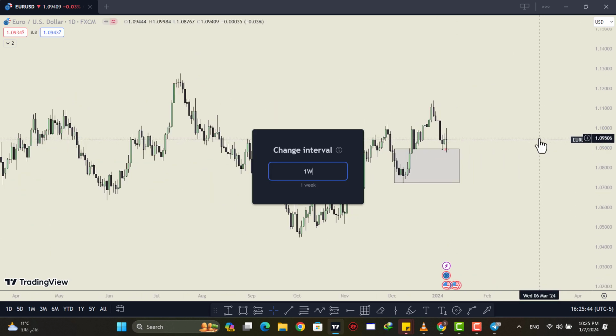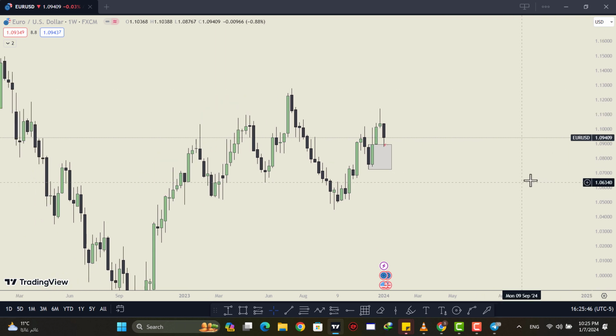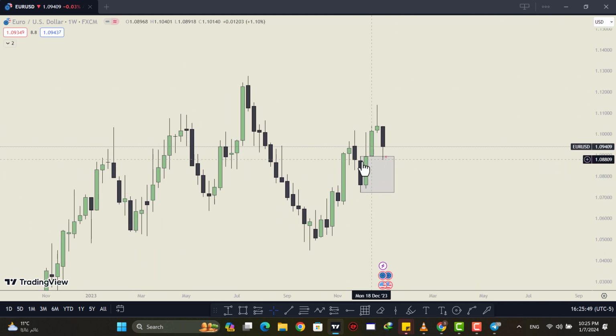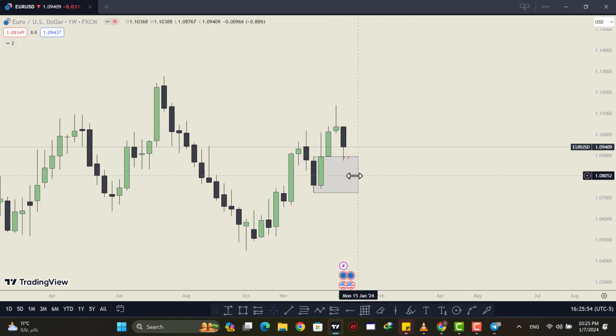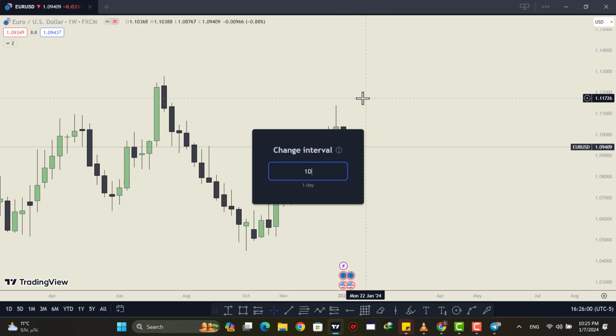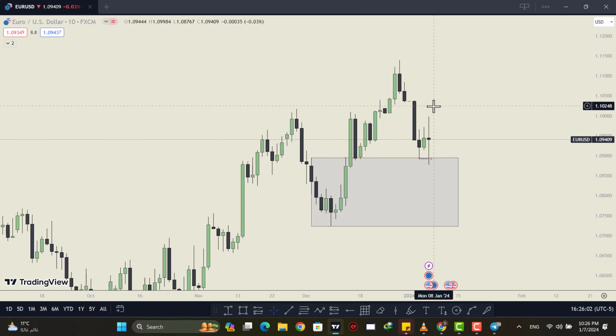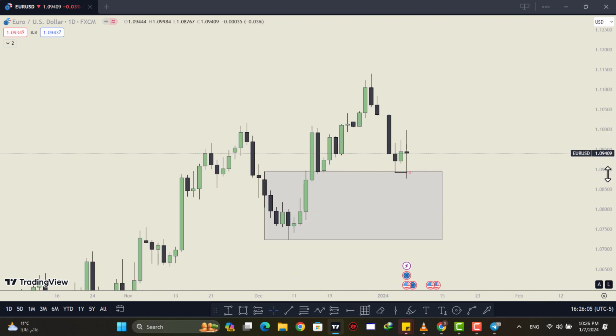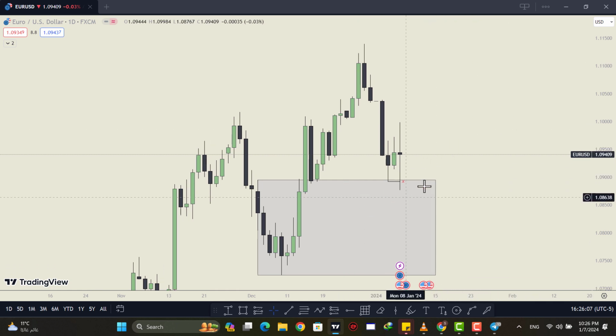If we go to the weekly, on the weekly we hit this proportion block because it formed on a fair value gap, as you can see here. So this is a proportion block, and we are expecting price to reject from here because we are expecting a bearish DXY. And here on EU, I'm still waiting for more price action. On the daily, we don't have anything yet. This is an indecisive day. We rejected from this fair value gap, we took liquidity from here.